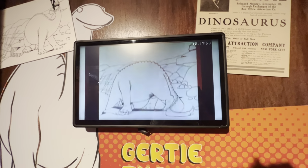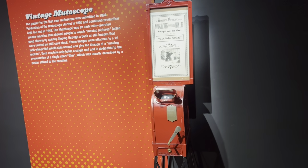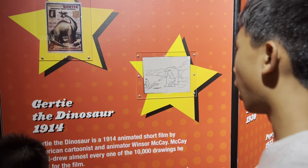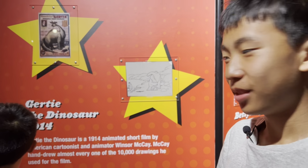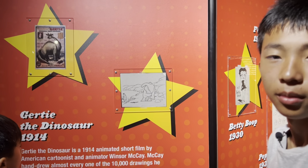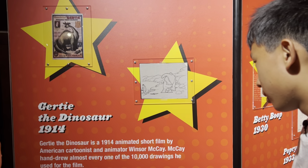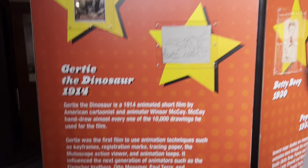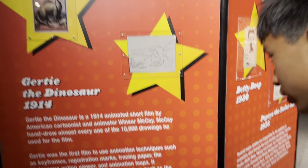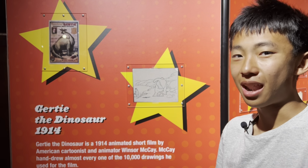That's one of the first cartoons. First, we're gonna learn about Gertie the Dinosaur. It's the first film to use animation techniques. Yeah, Gertie the Dinosaur is the first film to use animation techniques.